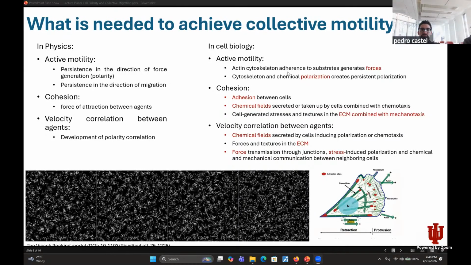In biology, active motility emerges from cell polarization. The cell orients its cytoskeleton in a certain direction and starts polymerizing actin in that specific direction. This actin polymerization pushes the membrane forward and attaches the cell to the substrate.